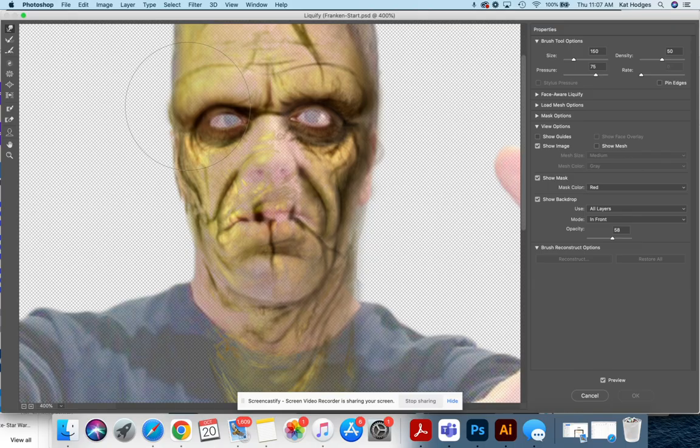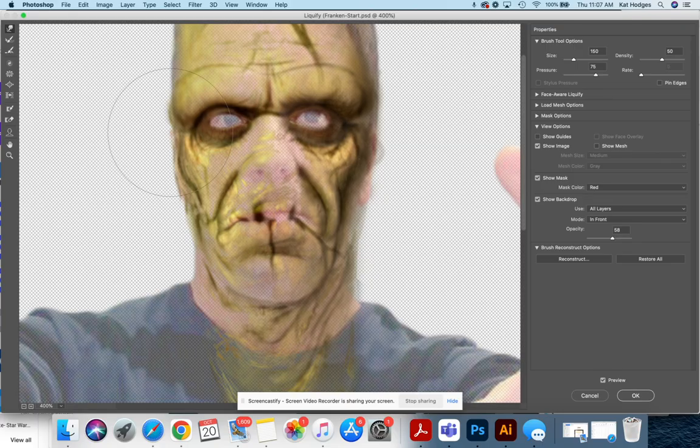This is actually called the forward warp tool, and it pushes the pixels around as you drag it. So we're going to fit the eyes like I just said, and we're going to pull the makeup to the right eyebrow. We're going to pull it down a little bit. You could have a quizzical brow if you would like, but we're going to make him fit the eye. So we're going to drop it, make it a little droopy.